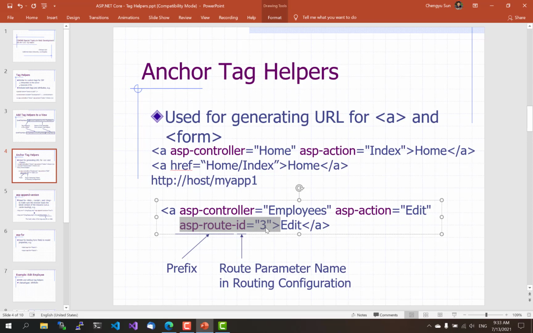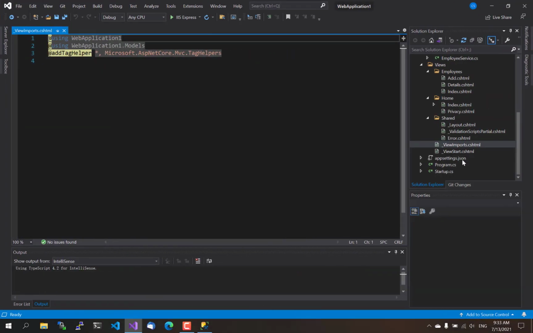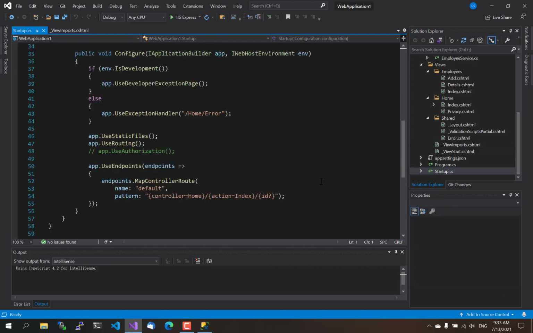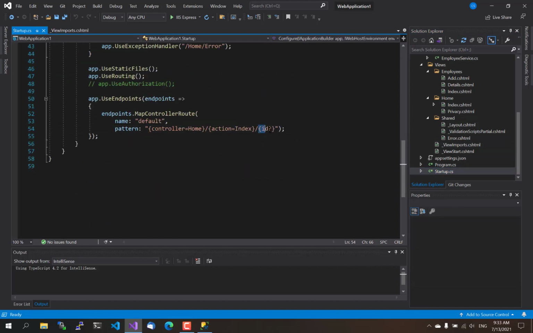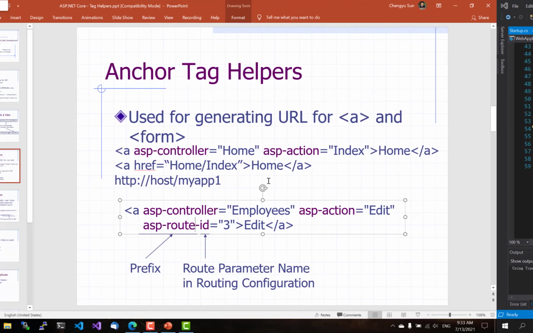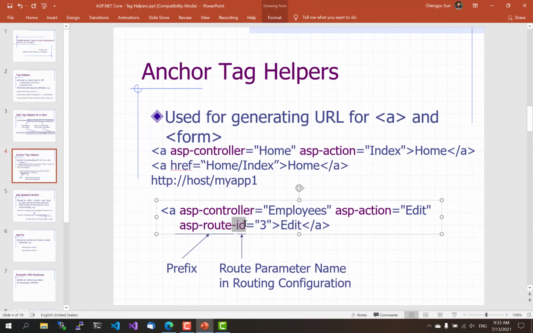This attribute starts with ASP route and the last part is the route parameter name defined in the routing configuration. For example, in the routing configuration, the third segment of the URL is a route parameter called ID. So here, if we want to put an ID value there, we say ID after ASP route, and then we put the value in there.